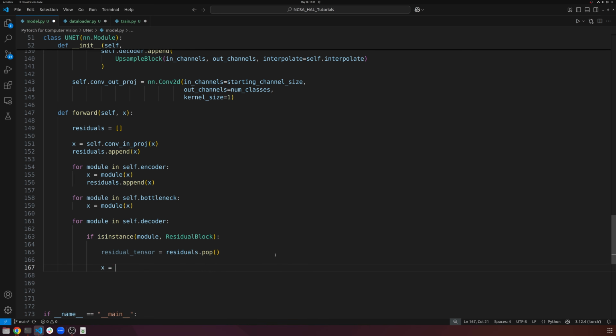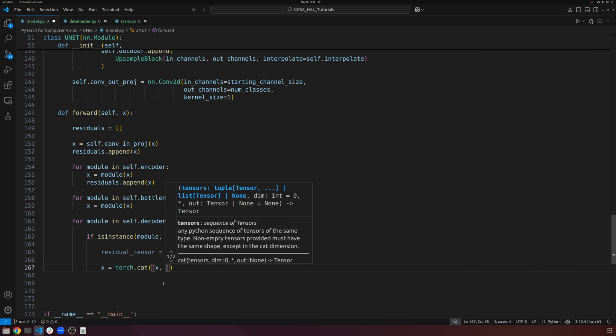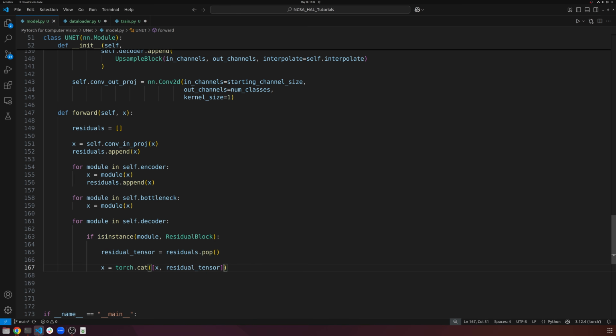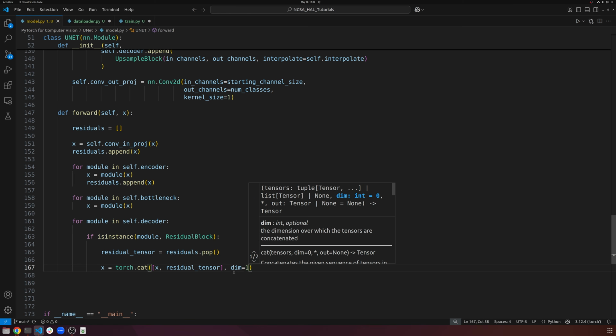And we're going to do x is equal to torch.cat. We're going to concatenate onto the original x whatever was stored inside this residual, the last thing that was in that residual, our residual tensor. We're going to do it along dim equals 1, along the channel dimension.